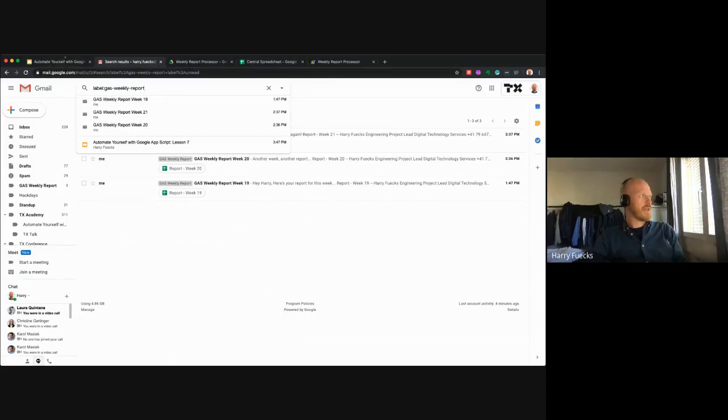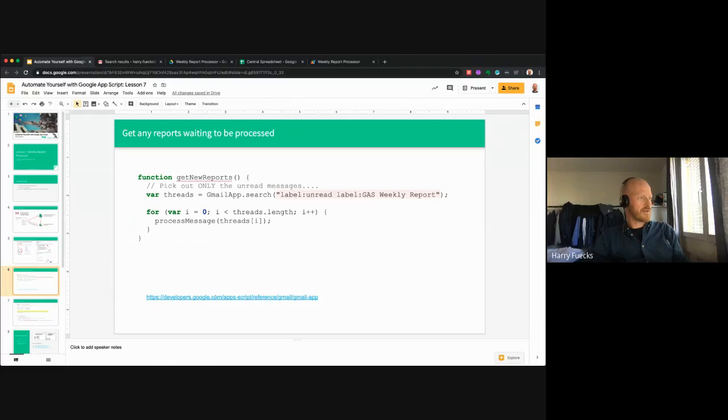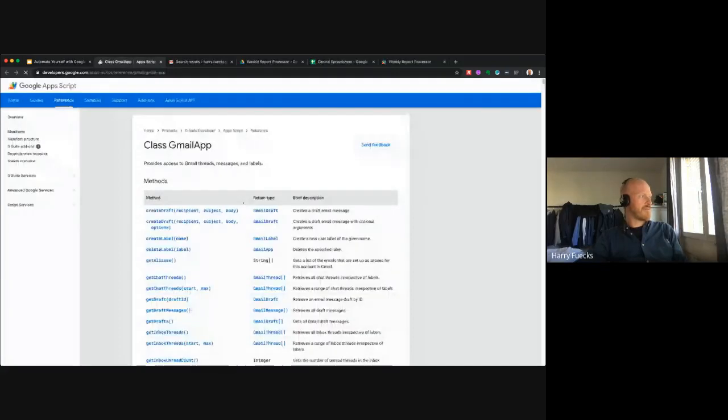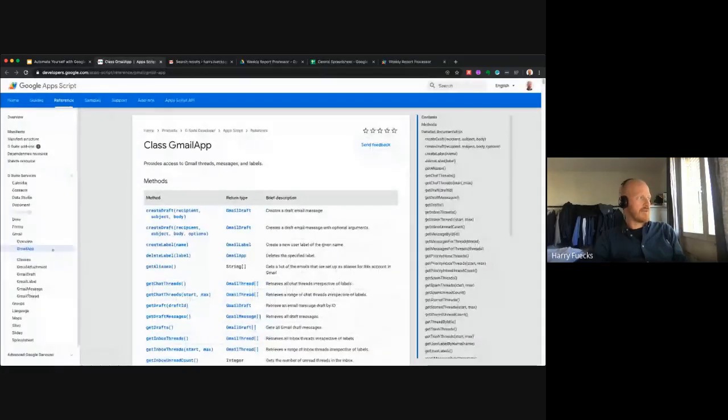While we're here, let's take a look at this. We haven't yet looked at the whole Gmail app reference, but what you've got in there is the main class, Gmail app, which is where you start any kind of interaction with Gmail.